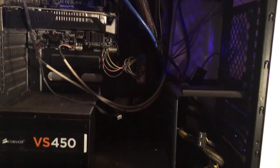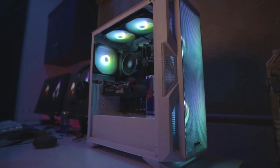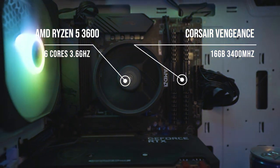Talking about the most crucial part of my setup — my PC. I built my first PC in 2018, which was an i3 7th generation and 1050 Ti based computer, but it wasn't strong enough to meet my streaming needs. The very first brand that came to us is Antec — thank you so much Antec for this NX800 cabinet. I totally love it because it has five pre-installed RGB controllable fans. Talking about the PC, I have an MSI RTX 3060 Ti, an AMD Ryzen 5 3600, and 16 GB of Corsair Vengeance RAM overclocked to 3400 MHz.